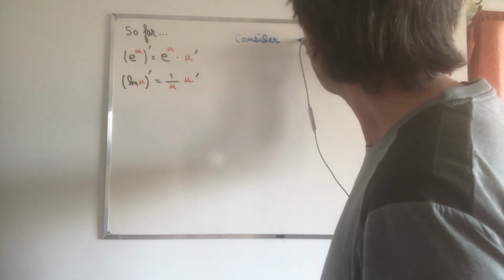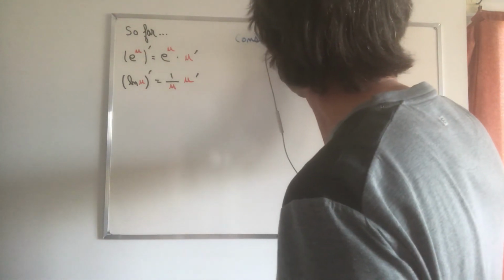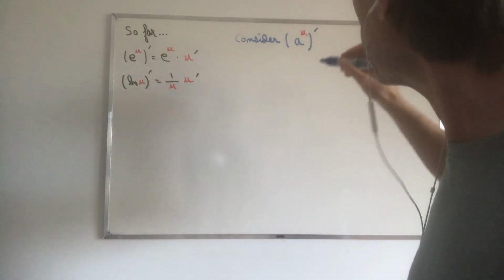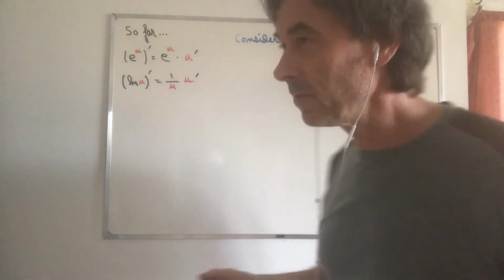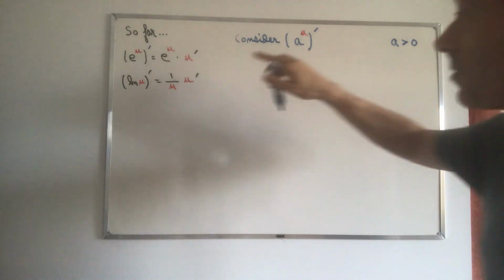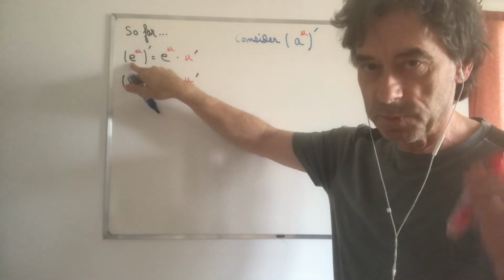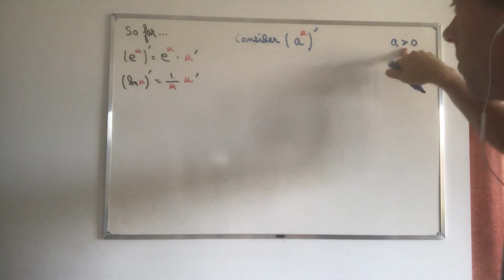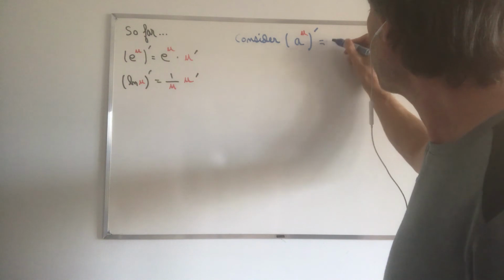Consider the derivative of a to the power of u, prime. Now, I'm not going to go through the details of how this formula is obtained. I think we have enough details so far on the theory for this section. But a is any number that is positive, not 0. So this is a special rule for e, where e is 2.718..., a specific number. This is not a specific number. This is any number as long as it is a positive number, non-zero. If you want to derive something like this, here's the formula.